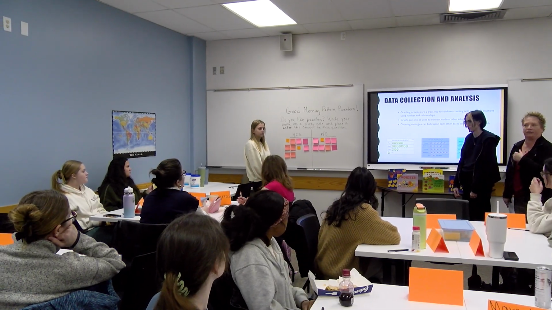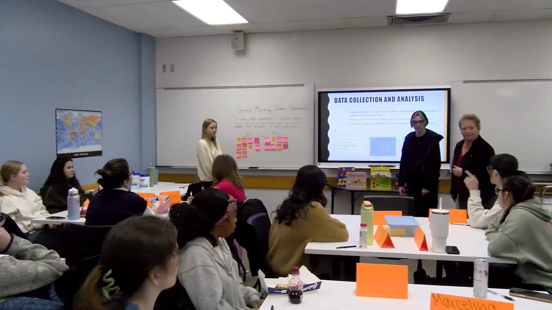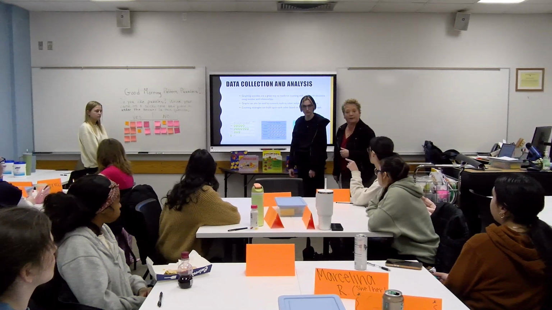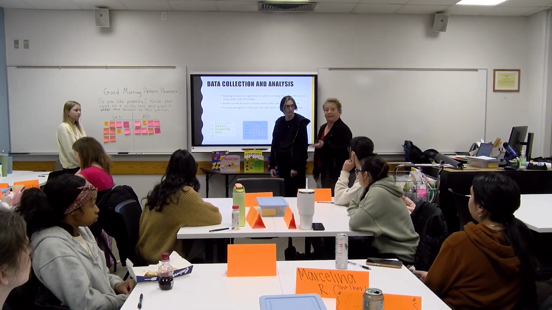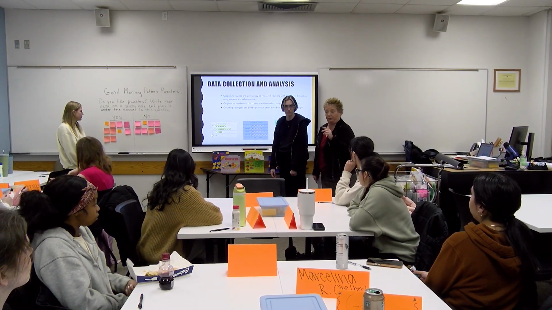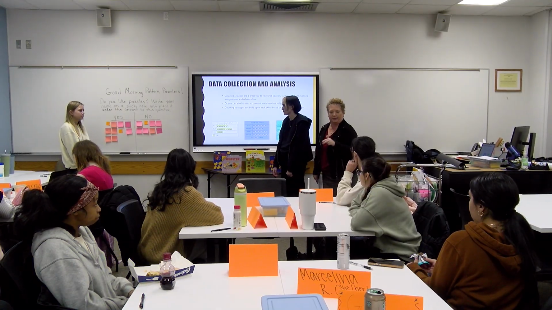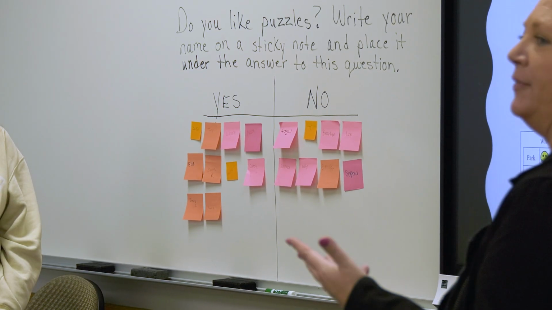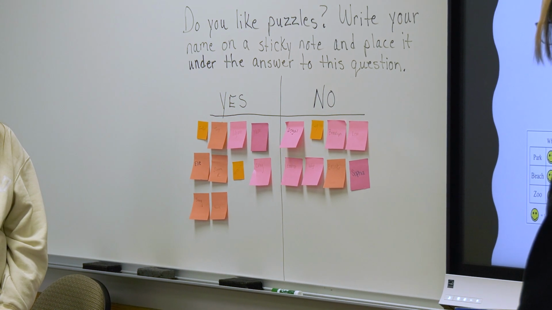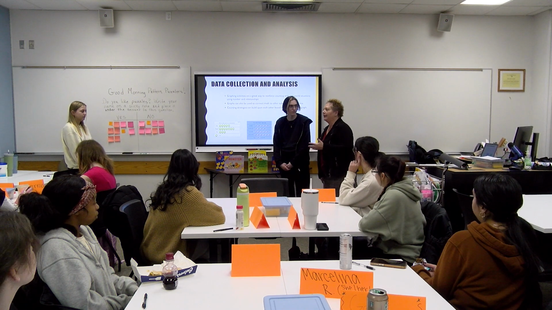Who had a different strategy? Emma. I went by 4, so I did 4 plus 4 plus 2. Nice, so you did addition. So you knew there were 2 4s, which is repeated addition, plus 2 more. 8 plus 2 is 10. Excellent. What about the no's? How many no's are there? 8. How did you get that? Abby?